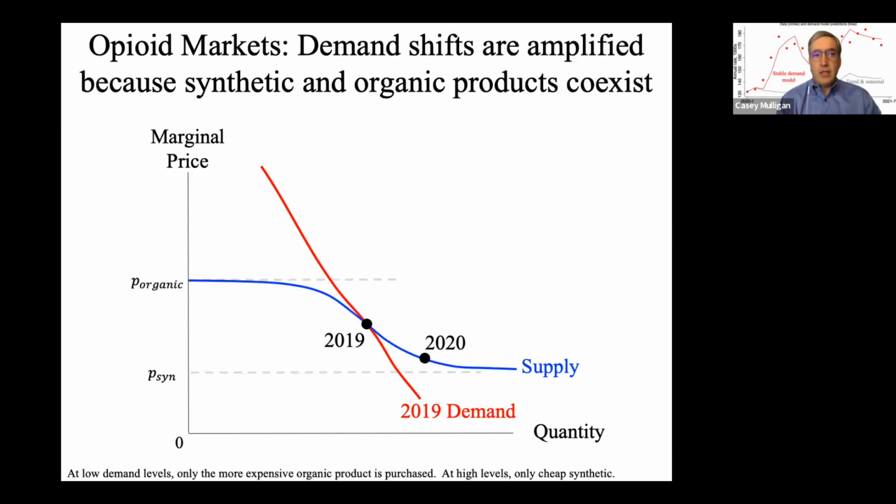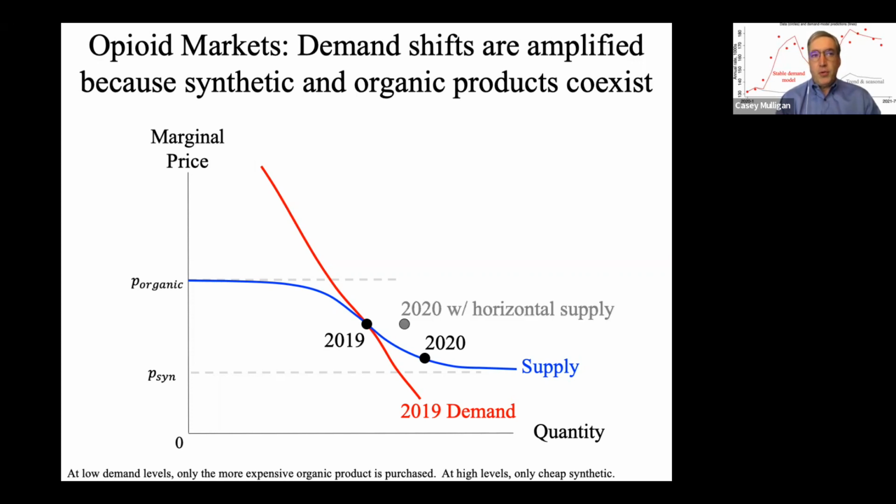Opioid markets, you might say, are more interesting because the expensive organic products such as heroin or prescriptions that use the poppy plant coexist with the synthetic products, namely fentanyl and its analogs. In effect, supply slopes down. An increase in opioid demand induces some of the organic customers, or perhaps their dealers, to switch to cheaper fentanyl. It's the same analytic framework, really, that I use for alcohol, but there the switch, I said, was from bars and restaurants to homes.